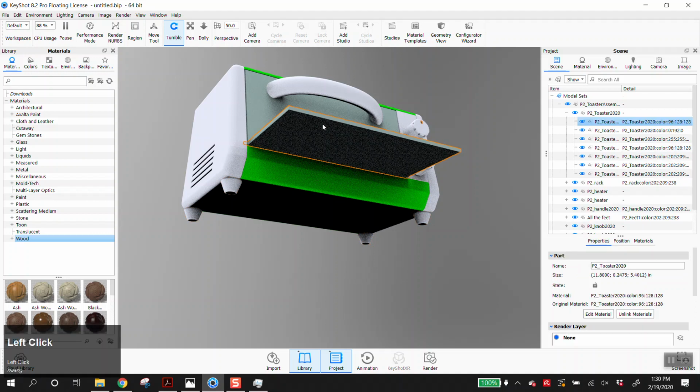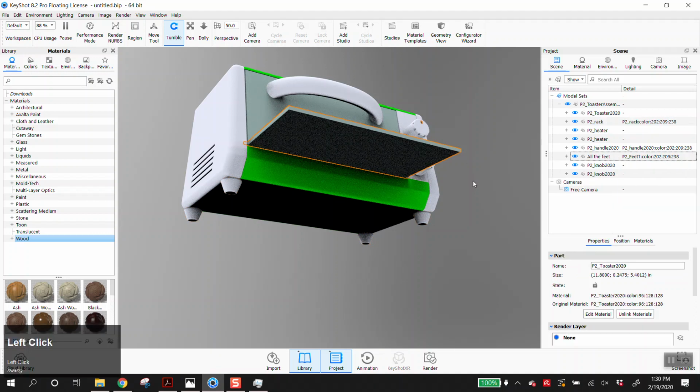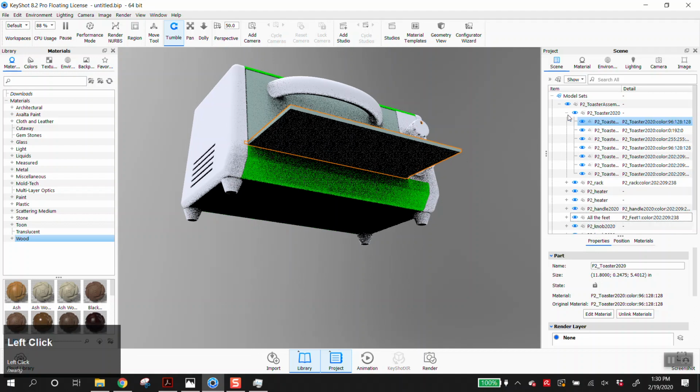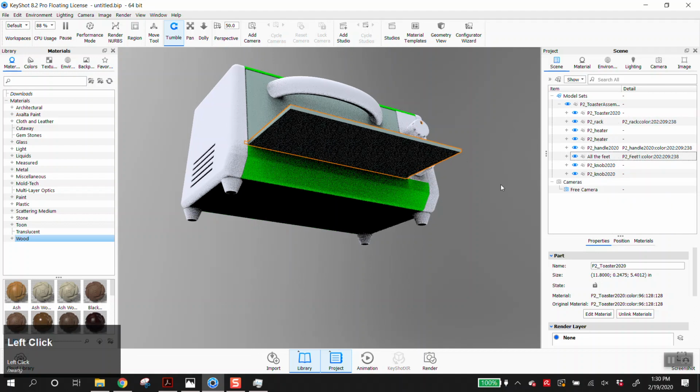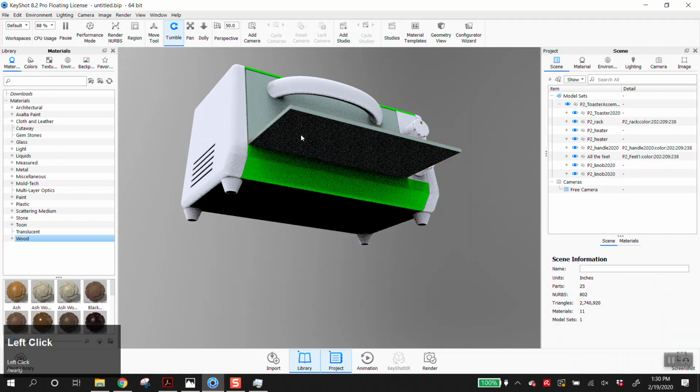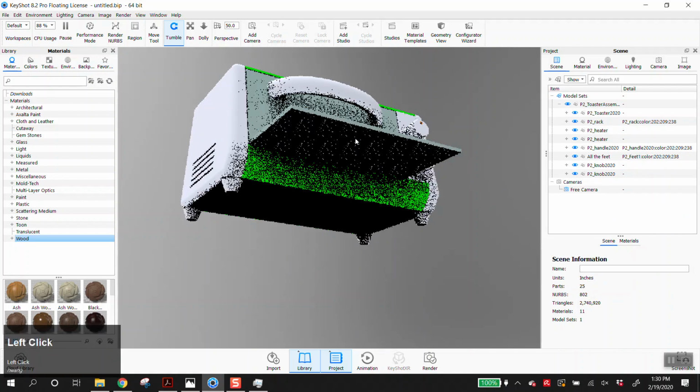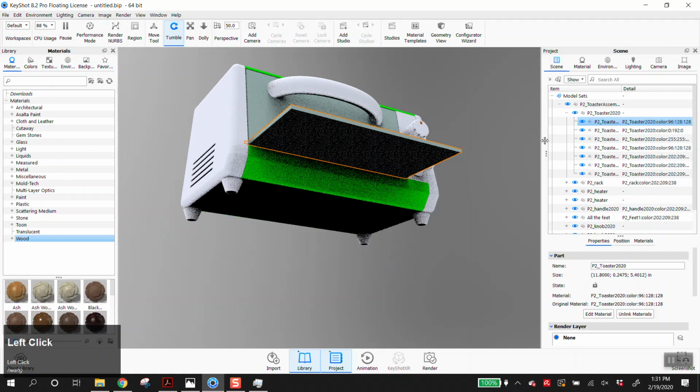In this instance, with this door open, you'll notice there's a lot of bodies in here. If it's hard to find something, simply click on it in your viewing window. So if I click on this open door, if you watch what happens here, it will expand and it should highlight it for me. It didn't happen the first time, so I clicked on it again. So here's my open door.